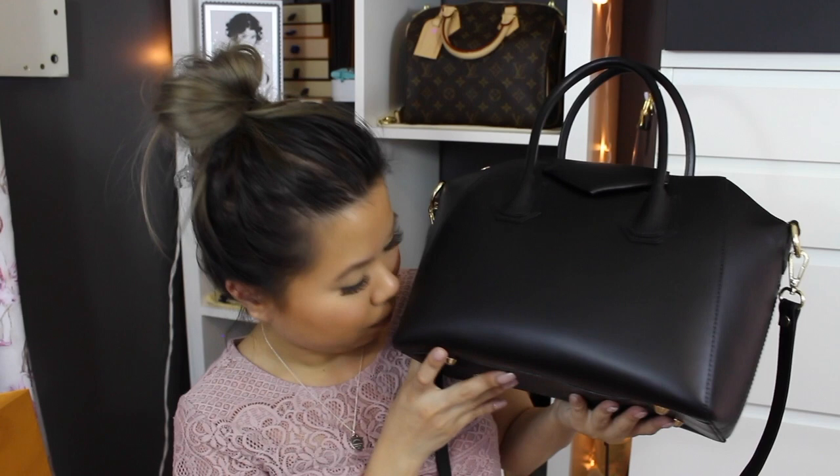The next bag is actually an inspired bag — not a fake bag. It's inspired by the Givenchy Antigona, made by a company called Fashion Drug that I found on Instagram. I had always wanted the Givenchy Antigona but couldn't justify the price, and I wasn't sure if I'd like the style. So I went to Fashion Drug and found this bag for $150 Australian dollars including shipping from the Netherlands — a really good price. This bag is genuine leather and you can smell the leather from here; it smells beautiful.